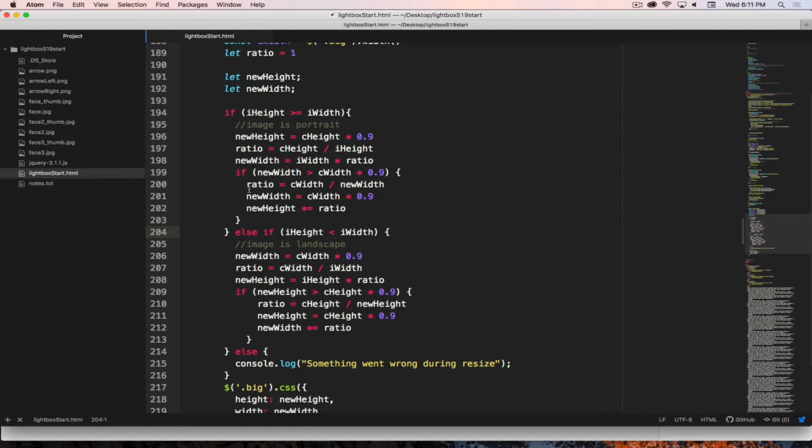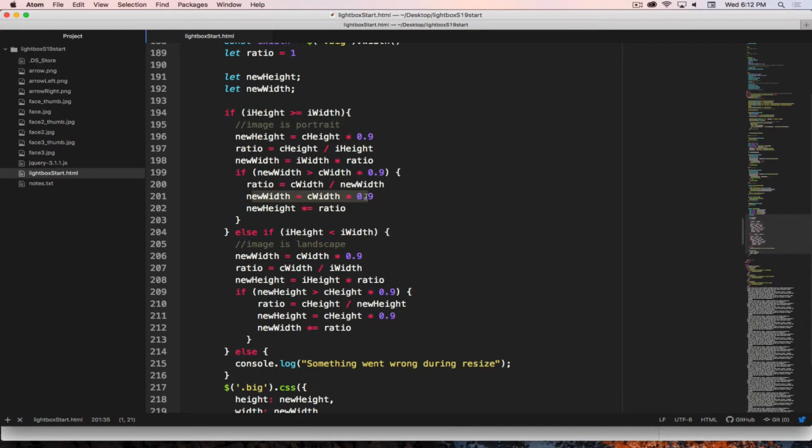This comes as we start running into problems of how it's measuring the height and width based on the size of the container and trying to fit it in. Because sometimes the new value that it calculates does not fit in our container boundary. So when the image is a portrait image, and we've scaled it, but now the new generated width is going to be greater than the container's width, again, when we start getting some weird non-normal screen proportions, then we have to come up with a new ratio where we use the container's width divided by the new width instead of the previous.